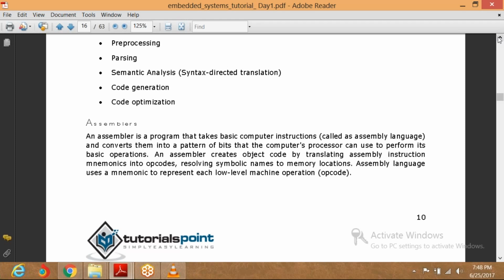In normal programming, whenever we work with C, Java, C++, we use a compiler, because we are converting a high level language to a low level language. Whenever we use Linux or Unix, we use a cross compiler. And whenever we use VHDL, HDL, Verilog HDL, we use an assembler. Clear?